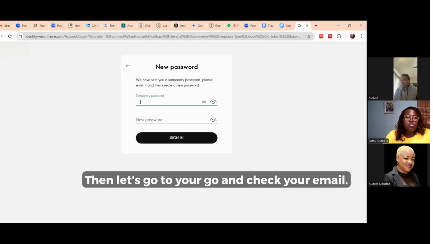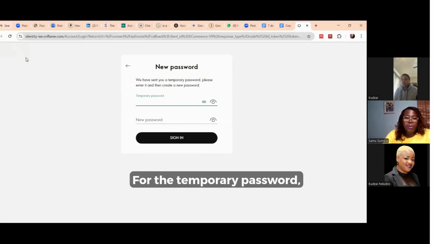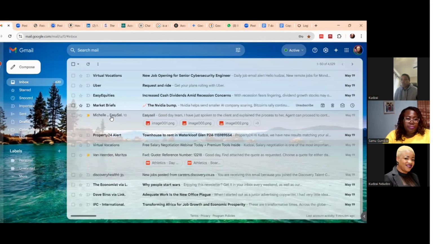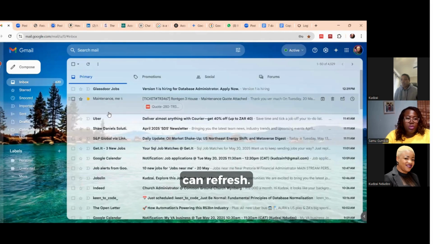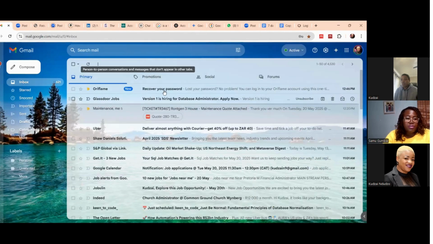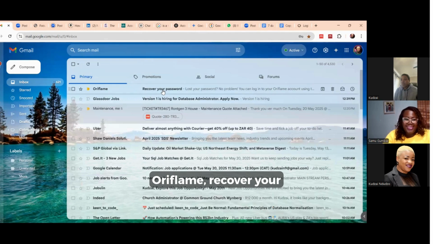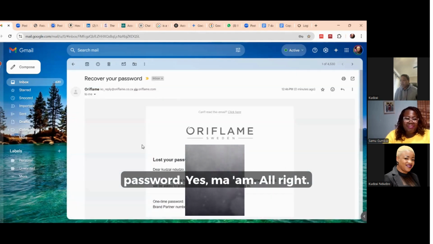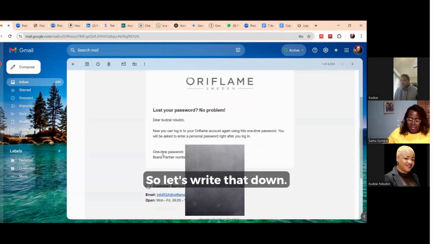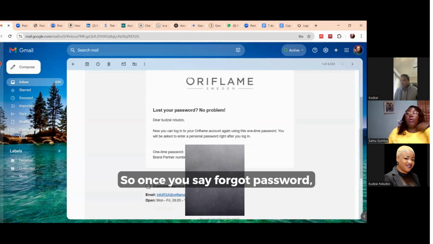Then let's go and check your email for the temporary password. You can refresh. Oriflame, recover your password. So once you say forgot password, you get your one-time password and then your brand number. That is your brand number there.